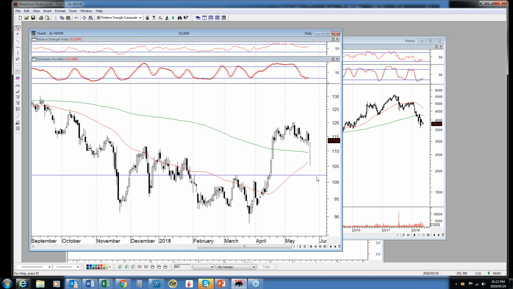What have we got here at about 102? There's a little bit of support there. And I suspect that will probably also be a 50% retracement of this recent rally. Let's just measure that and see. Yeah, more or less, between your 50 and your 61% retracement. I think a pullback towards 100 to 105, let's say, in that area. If you start to see stability emerge there, then I suspect you could possibly buy it for a bit of an oversold bounce from that level.